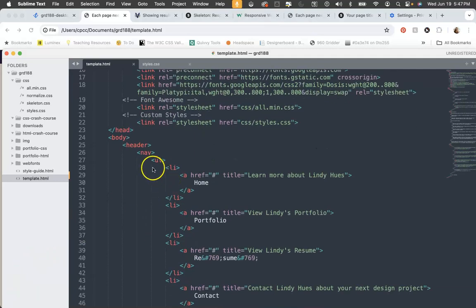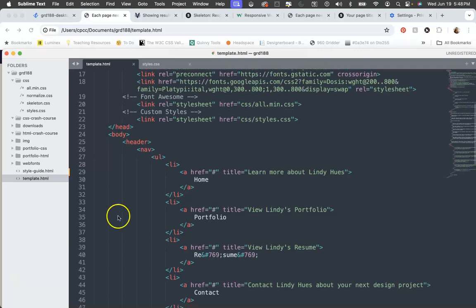So we've already learned that if we give something a class of container, it's going to give it that max width of 960 and margins auto on either side. But we have a pretty deep nesting of elements here for our header, so I'm actually going to work from the inside out here. And I know that I'm going to want to add column classes, some sort of column span to each list item so that they take up the amount of space that I need for them to take up.